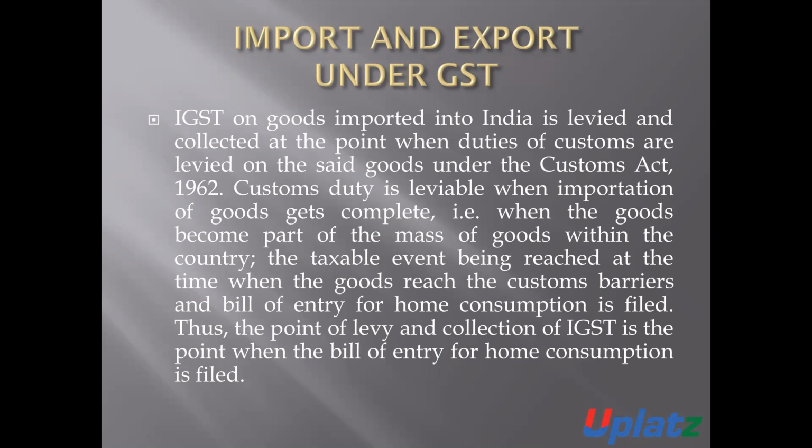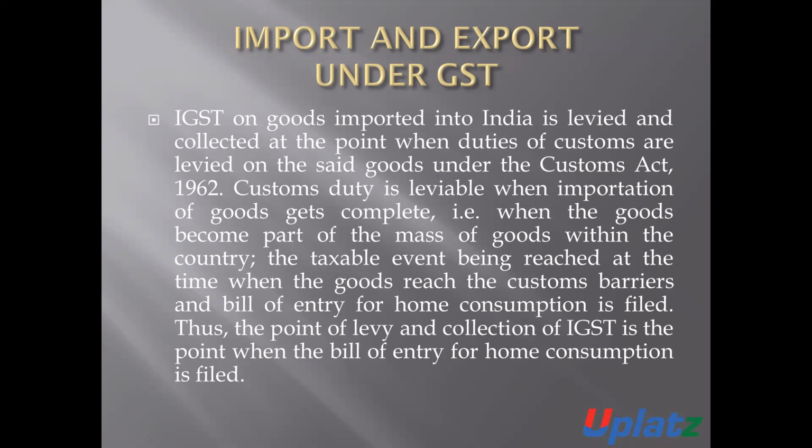Under the GST, the IGST on the goods which are imported into India is levied and collected at the point when duty of custom are levied on the said goods under the Custom Act 1962. Custom duty is levied when the imported goods come into India, means when the importation is completed, when the goods become part of the mass of goods within the country.